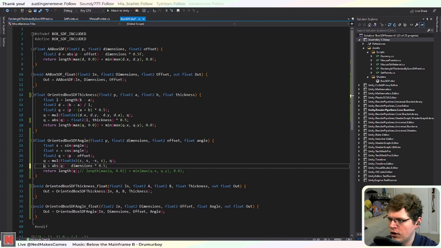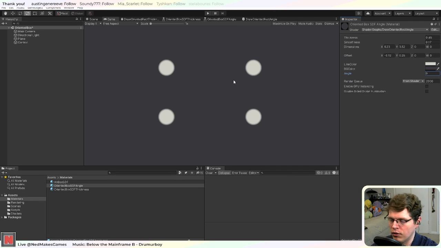So it's this part that transforms it to deal with the dimensions of the rectangle. But yeah, it gives us points. Maybe this would be easier to visualize.